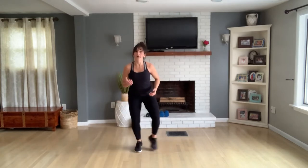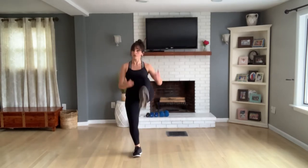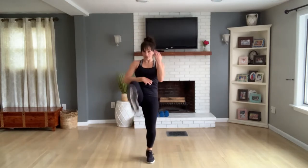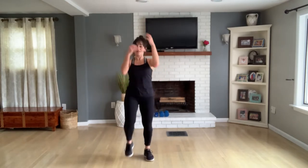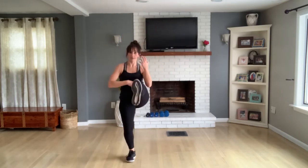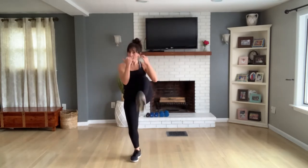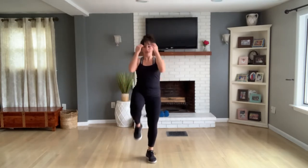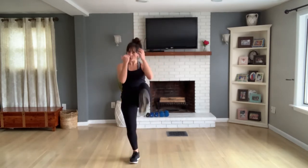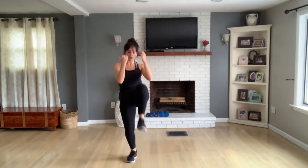Six, five, three. Now you do a front kick, right, left, right, left. So you can get a little bonus on the abs there. If you exhale, push that leg out. Five, get a little mini crunch. Double this up. Two, one, two, one, two. Again, front kick. Four more. Four, three, last two, one more.